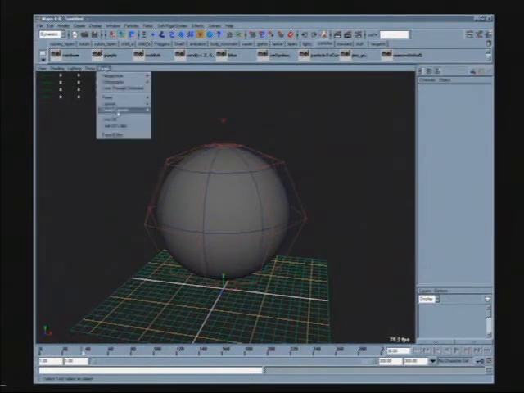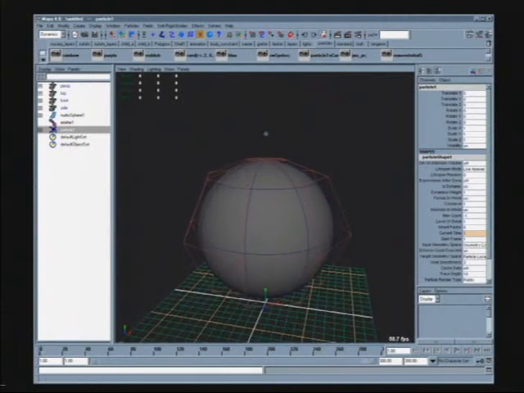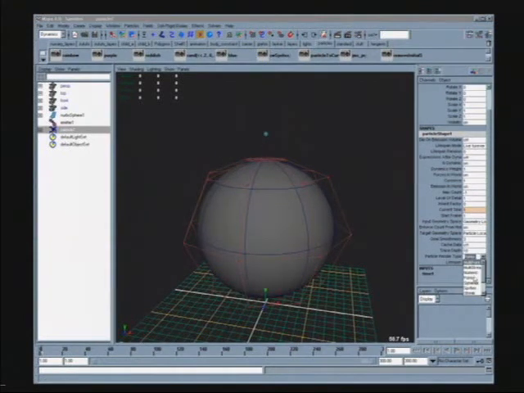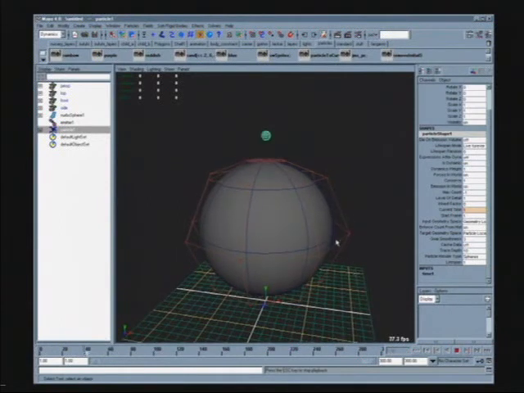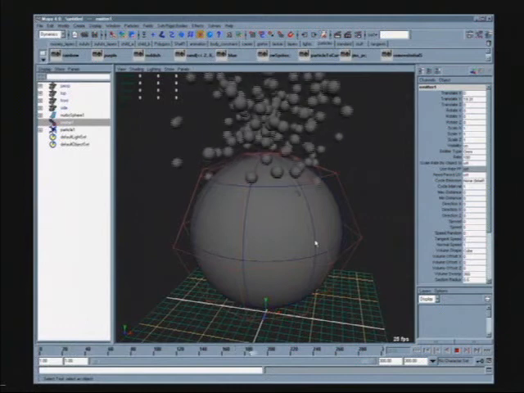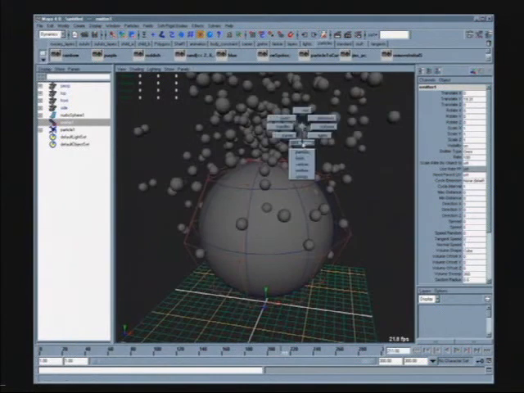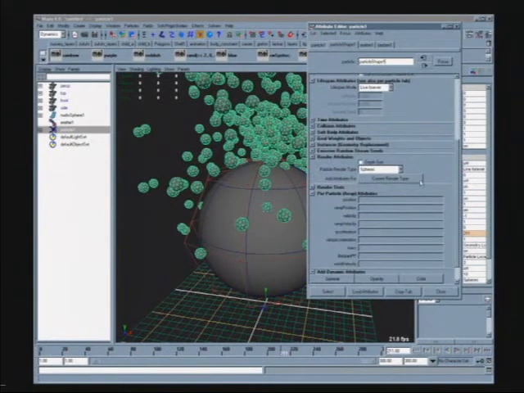And so let me just go into the outliner and switch these particles to sphere mode. So these particles are popping on, but the emitter right now has a speed of 0. So let me increase the speed. And now we can see particles. For those particles to be attracted to the surface, first off, let me just make them a different color. So I'll add a per object attribute.